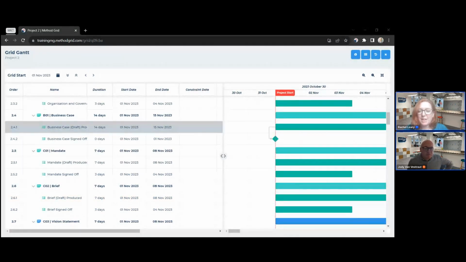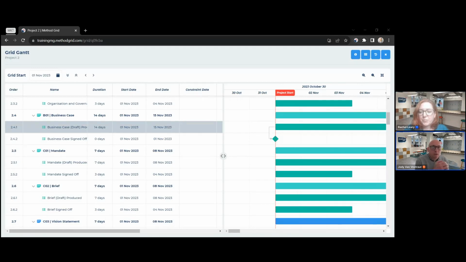Perfect. We have had a few questions come in, Jodie, so I'm just going to quickly go through those with you. Gemma has asked a couple of questions, the first being about the calendar itself. People are asking, are we going to be able to edit our own calendars to be certain days of the week, taking out bank holidays, taking out weekends, etc.? What is the plan that we have for Gantt with those?